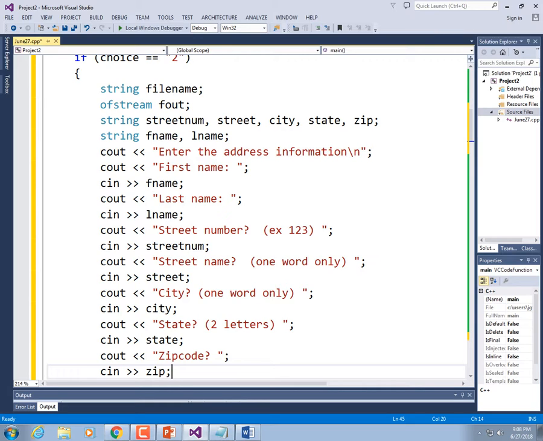Now we want to print it as an address. So we're going to want first name, space, last name, then go to the next line. And then street number, street, city on the next line, and then state, and then zip on the third line. Before we try getting that to go to a file, let's just display that on screen first.